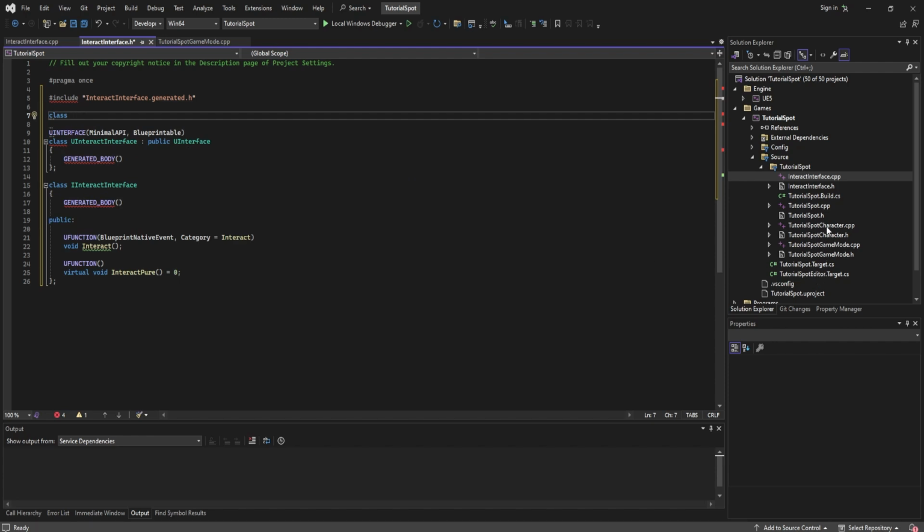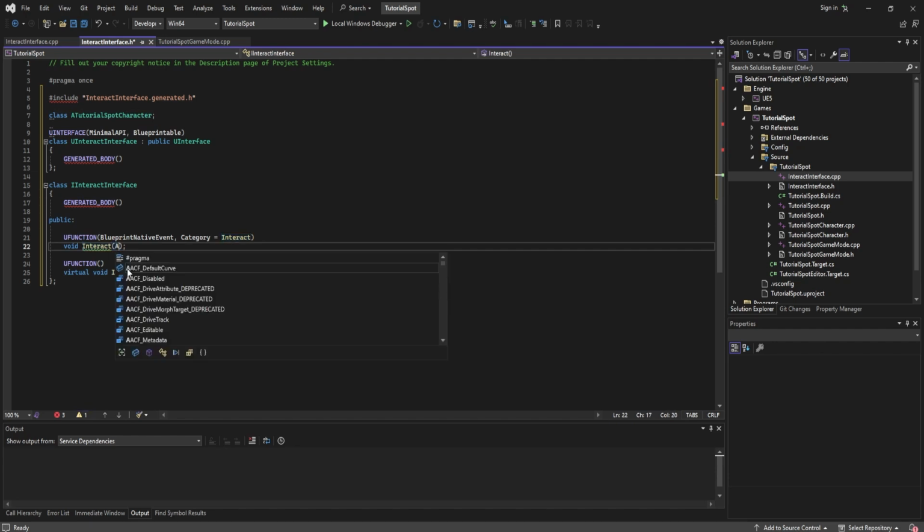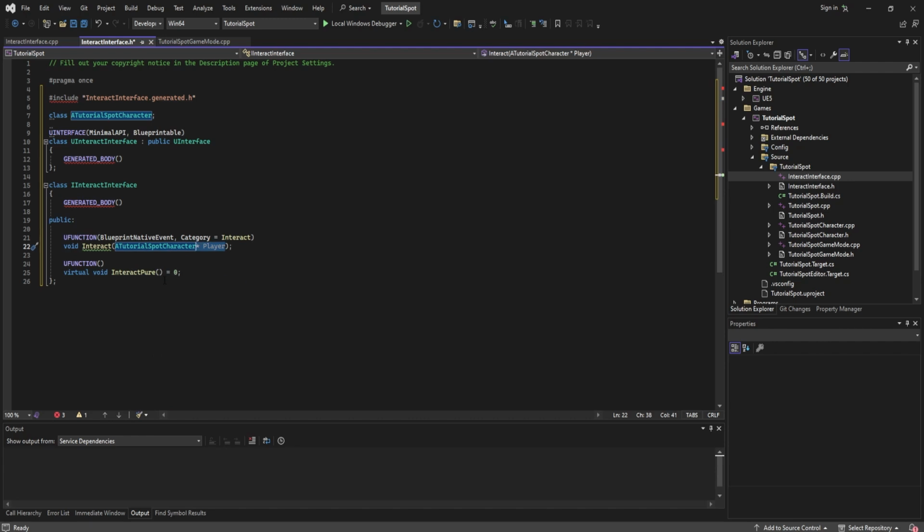In this case, it's TutorialSpotCharacter, but it's also going to be preceded by an A. So it's going to be ATutorialSpotCharacter. Forward declare that. I'm going to put in a pointer. We'll just call it Player. Go and copy that. Paste that into here. And that is all we need to do for our interface.